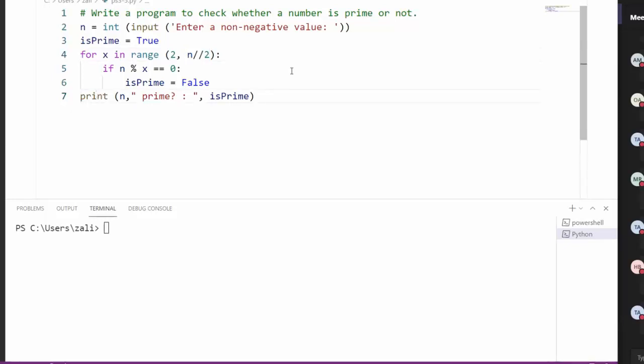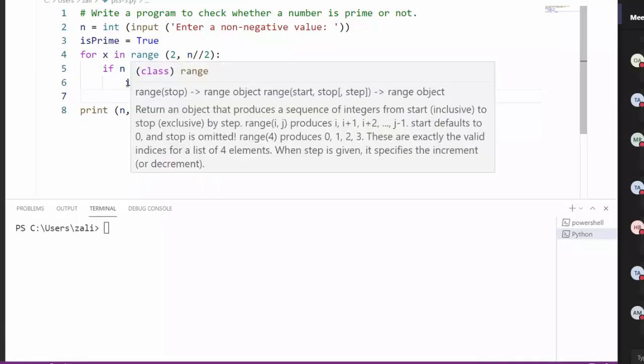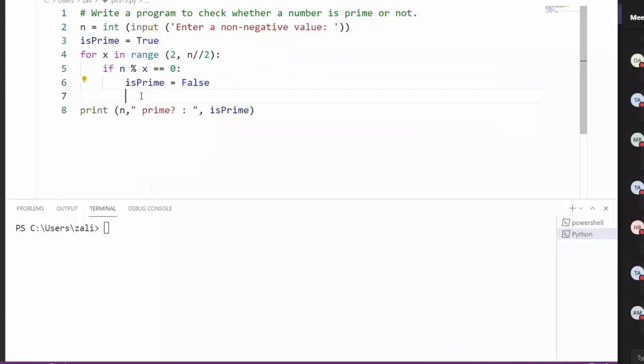So now your program is almost ready. It goes from 2 to half of the value. If at any moment it's found divisible, then we set this flag to false. You will later, ya shabab, study in functions how, if you find this value divisible once, no need to continue. Our program now is not a very good program, because even after we find the number divisible, we continue. There are techniques, how to return and break, and don't worry about them now. We are just trying to learn loops.